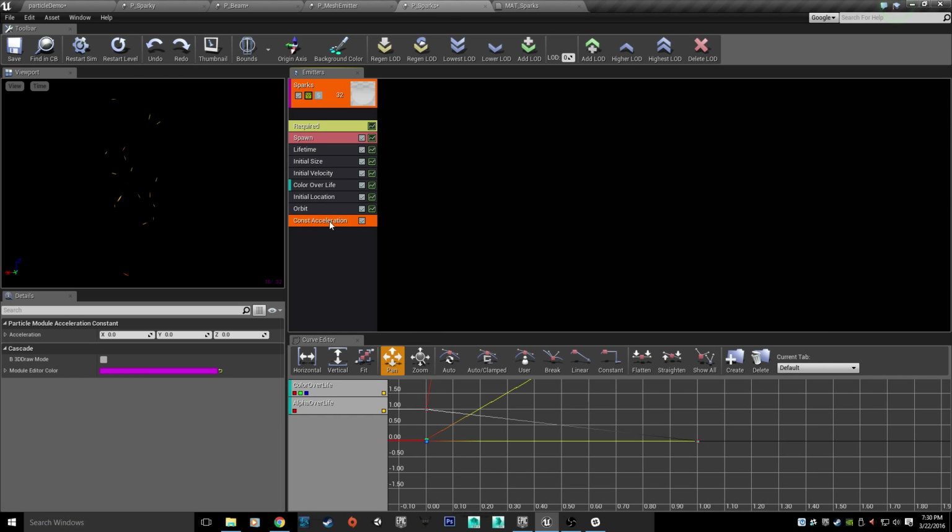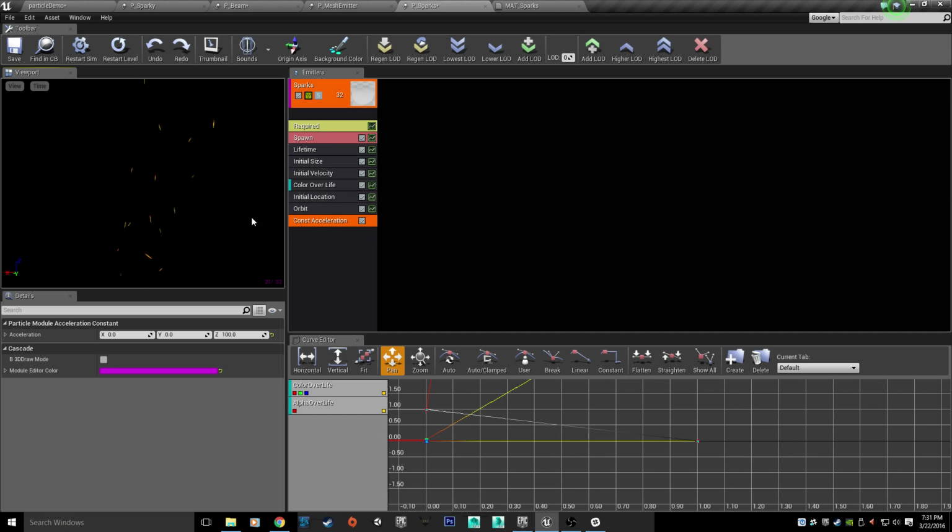In constant acceleration, this will let me adjust the acceleration in the different directions. Here I want to affect the acceleration going up, so I'm going to set the Z to 100. There we go. That looks much, much better.